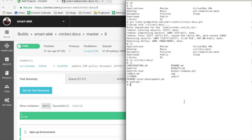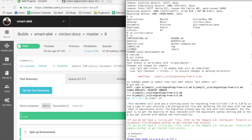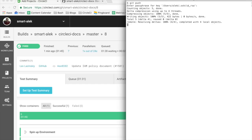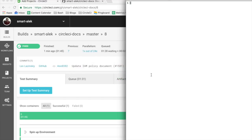So we will add this change. Yep, that is what I want. We'll commit this, broke a link. Whoops. And then we'll push this. Now, I'm just pushing from master to master, and sometimes that can be dangerous in a production environment. But a key part of continuous integration is committing and pushing everything to a mainline branch. So we have to obey the rules of the game. Okay, so we've just pushed this up.